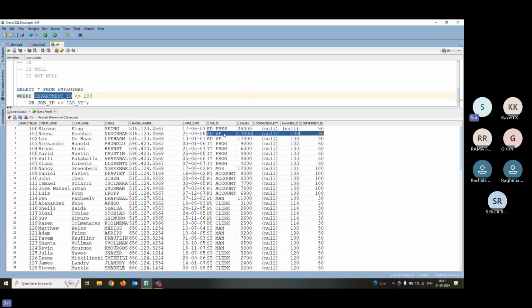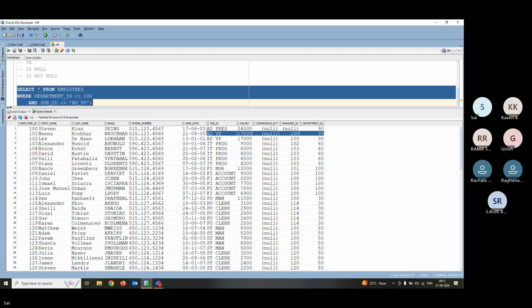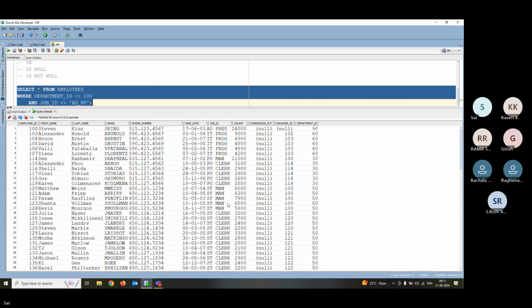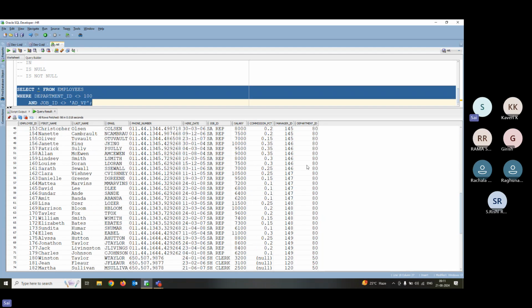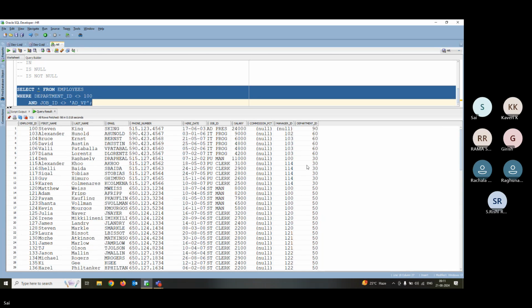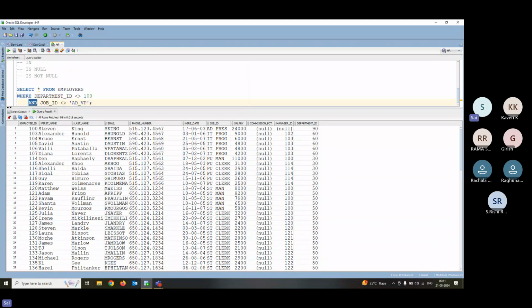Because whenever AD_VP falls in department ID 100, that time, if you use the AND condition, then only it will not be shown in the result. Otherwise, it will be shown. It is an OR condition, nothing but either of the ones has to be satisfied, not all. If I use AND, it doesn't matter, both, nothing but all in this case.